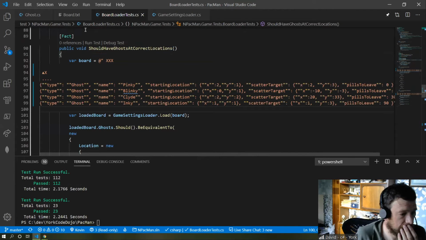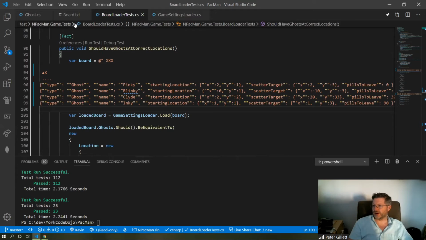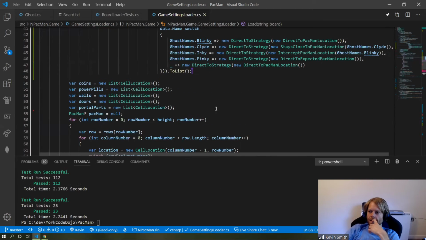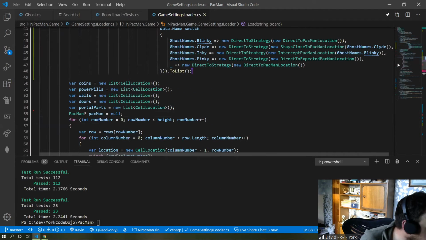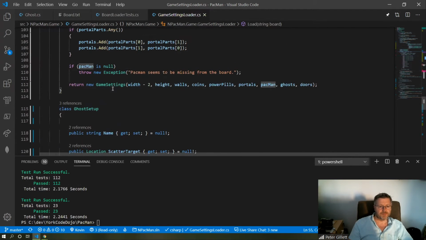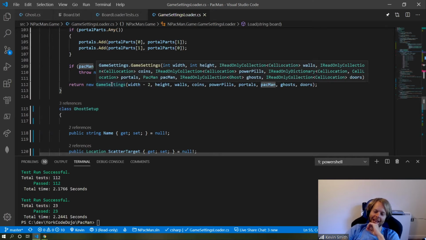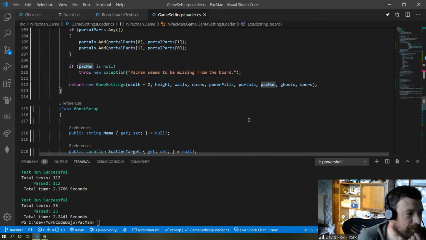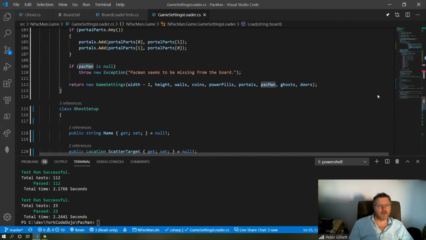I think we've made quite a few changes there. Do we really hold it as a list in game settings? List of what? Ghosts. I thought it was a dictionary. We do have it as a dictionary. I think we can convert it. We convert it in game. So as soon as you get the game, we convert it back to a list of them. Okay, doesn't really matter, it only happens once.